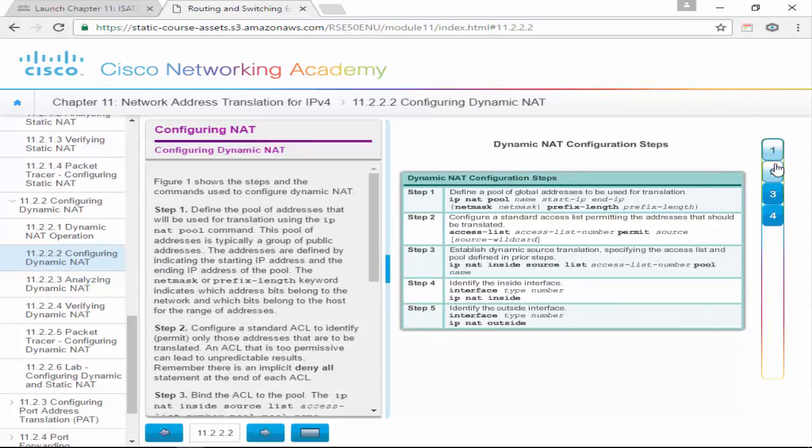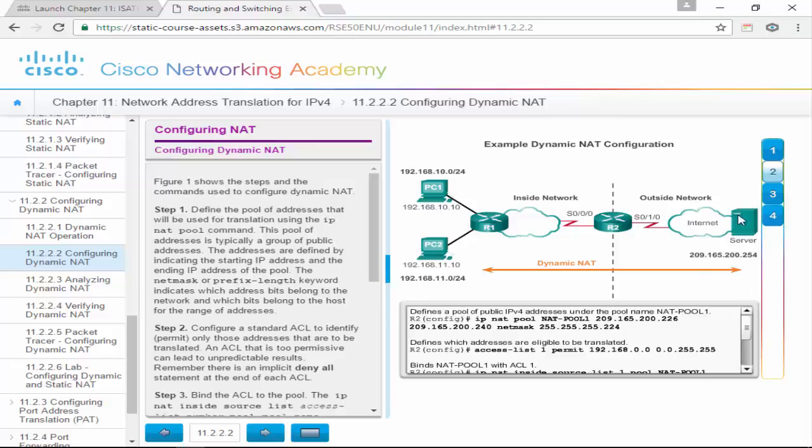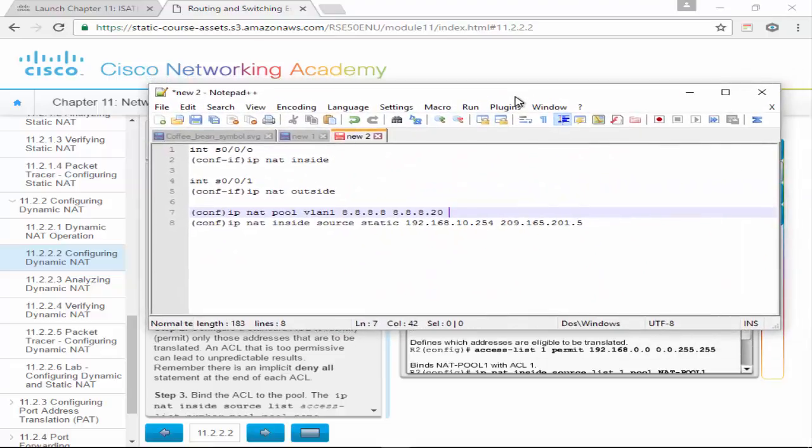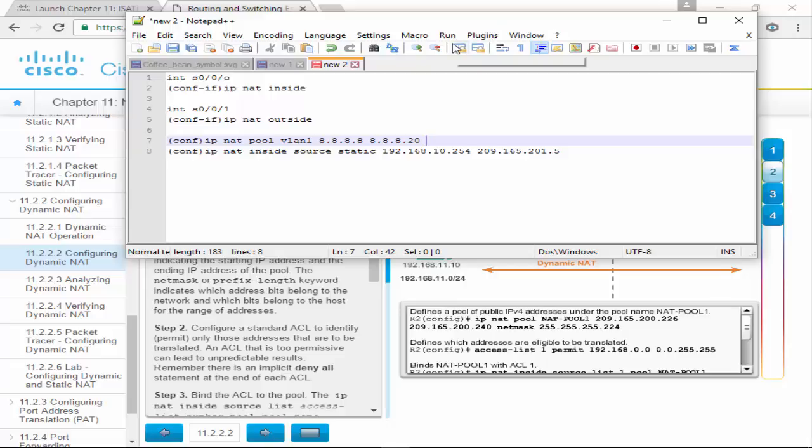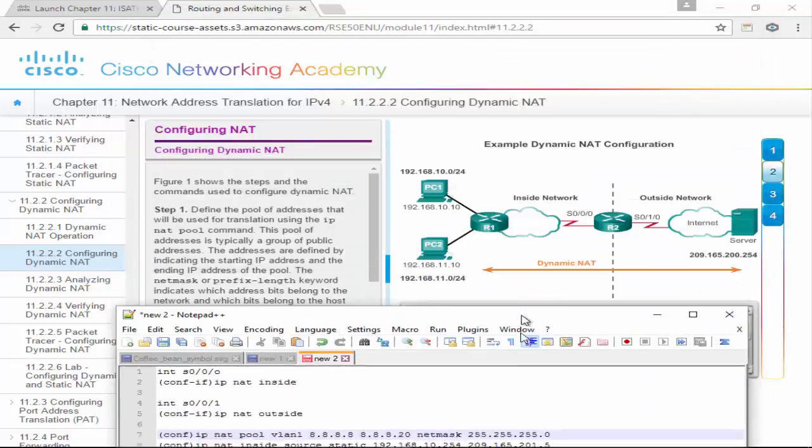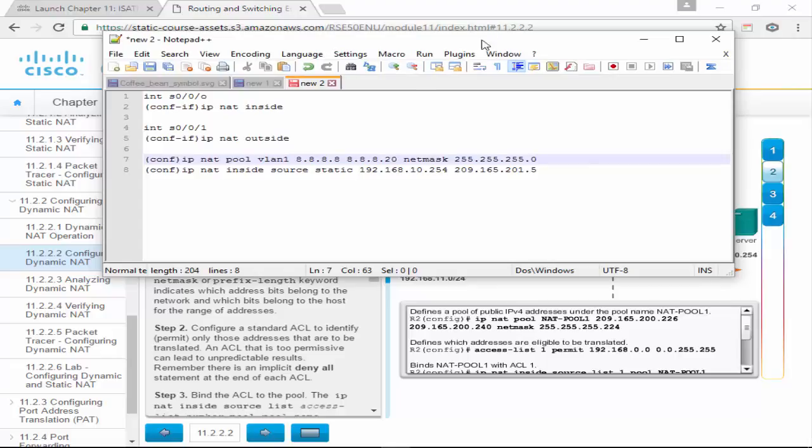Here's our picture. We want this to be our outside network in this pool that we're making. So in our outside pool, we say netmask, which is a weird command. Netmask, and I don't know what the 8.8 is, so we'll just say 255.255.255.0. Okay, so that's the prefix that it's going to have on there. We can use the prefix length, but I tell you not to because it is not supported by Packet Tracer. So that's the first thing we do.